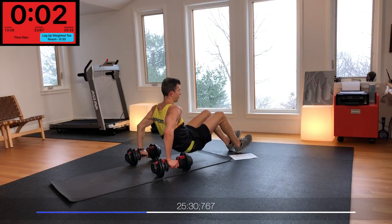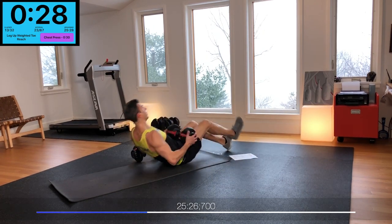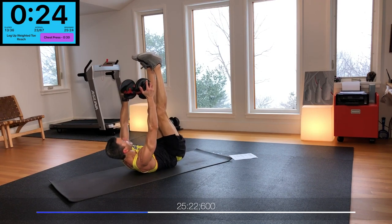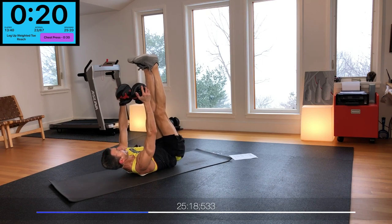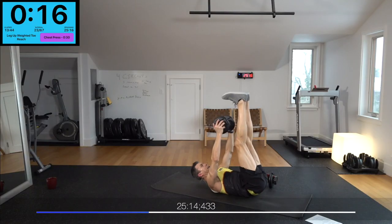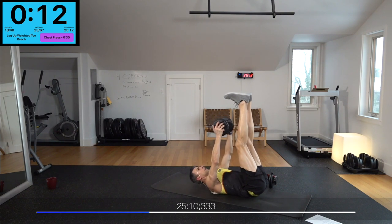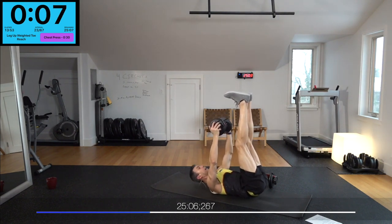Come on. Three, two, one. Set your weight aside. Grab that one weight up. Legs in the air. And pulse. Come on. Pull. So we're giving that core a workout here, okay? Try to point those toes towards your forehead. That'll increase the difficulty for you. Come on. Keep pulsing. 10 more seconds. You can do this.